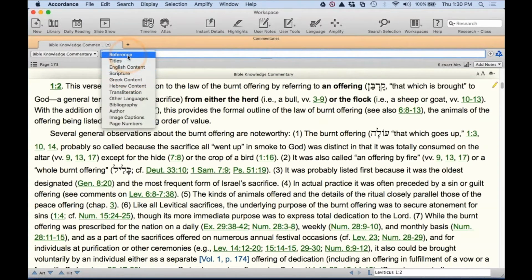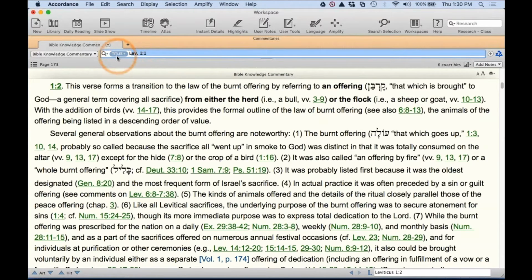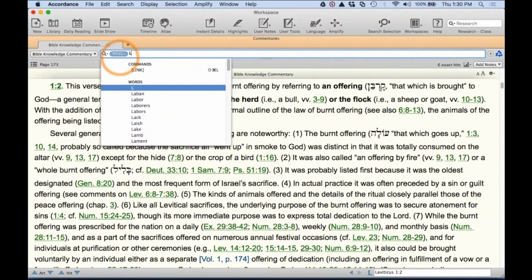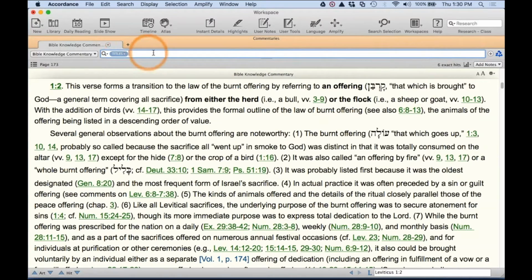So reference means that it's the main Bible verse. It's why it came to Leviticus 1, because that is the reference for that commentary. Then from there we have titles. Titles allows you to find what a word is in the main heading, just exactly what we were doing in the table of contents. So we're going to take a look at that, click on titles, and we don't have Leviticus because now we're on titles, so it's not looking for a reference, it's looking for a title. Now let's take a look at this address bar.